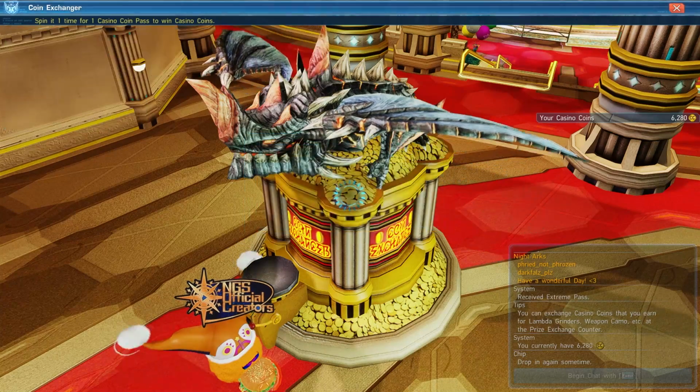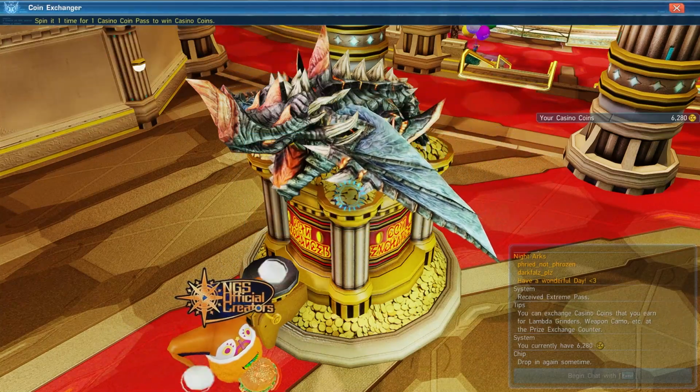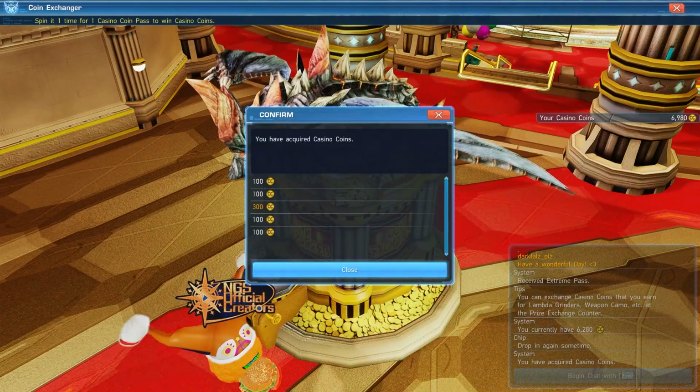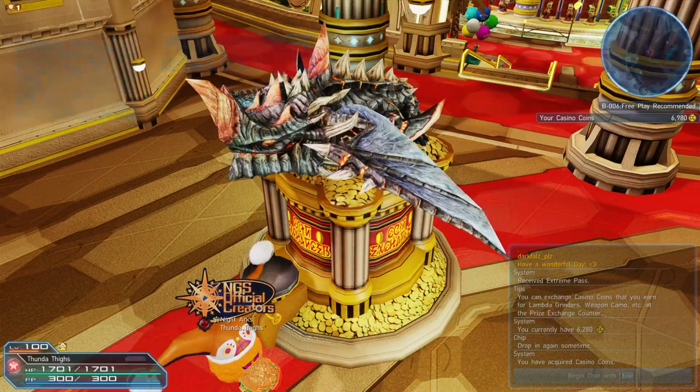I've got a couple passes on me here, so I'll just kind of show you all an example. And he'll spit out some coins. It looks like he gave us a little bit extra too, so we actually got a little bit more there.